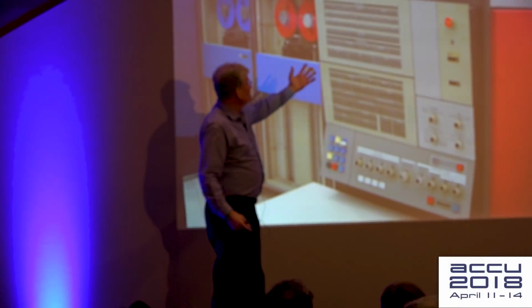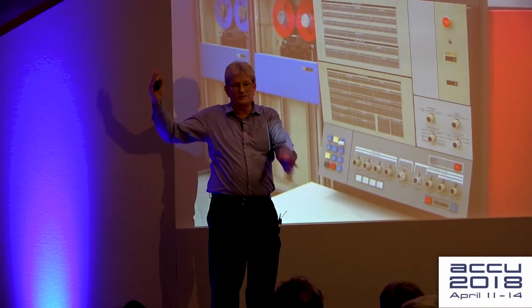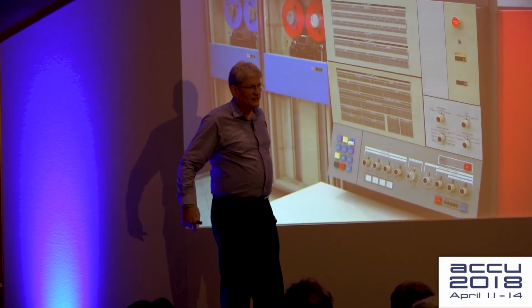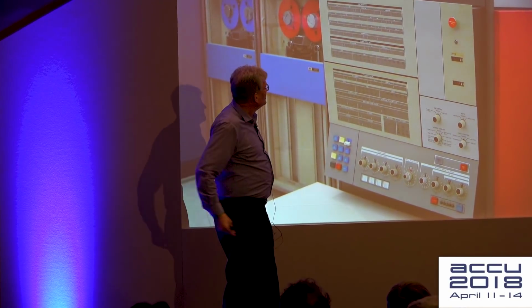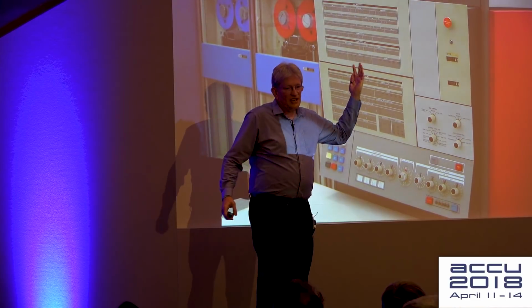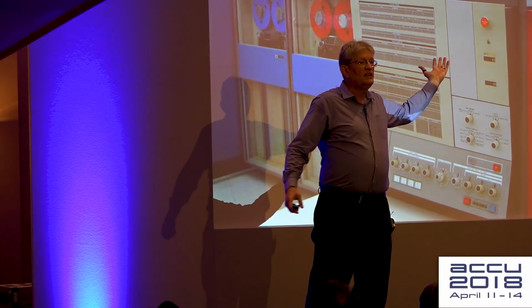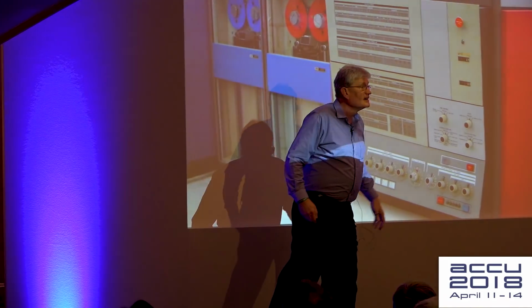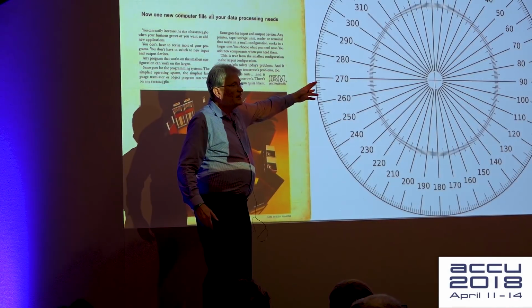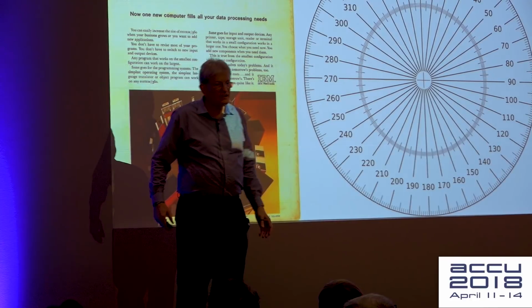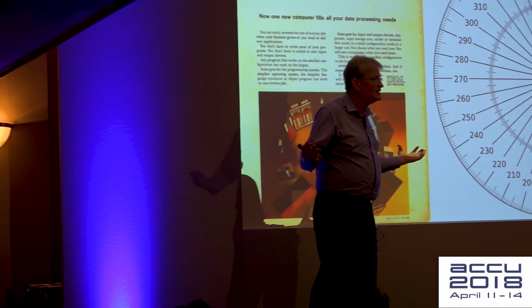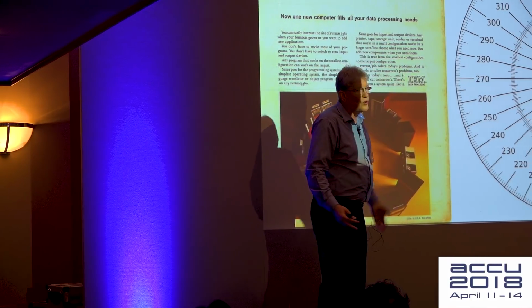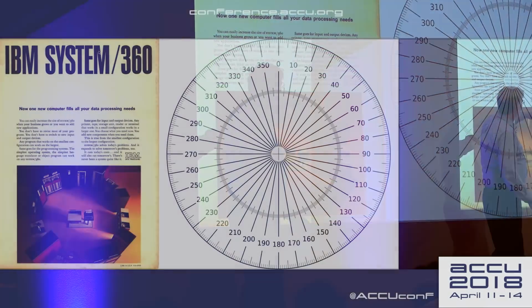So when I saw the System 360, I thought, well, it's just a number, right? It's like the Model 1 or it's the 707. But it turns out, no, 360 actually means something. Does anybody know what 360 means? Why is it called the 360? What does that mean? To go all around, full circle. 360 degrees. Why did they want to say that? Was it because it's round? No, it wasn't round. It has corners, like a decent computer would.